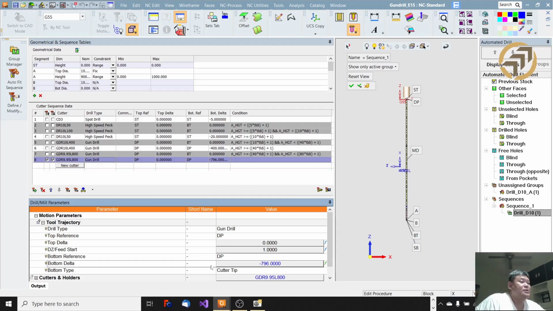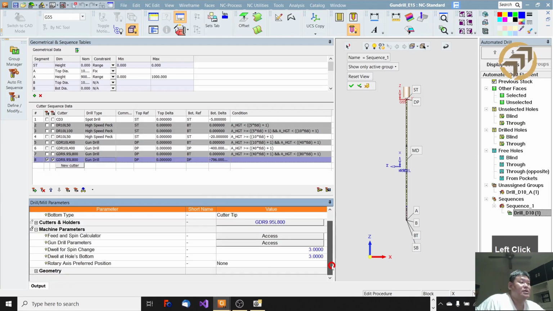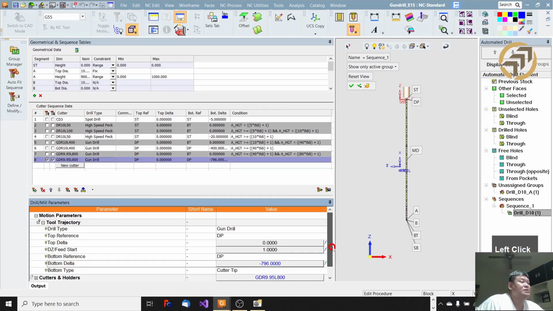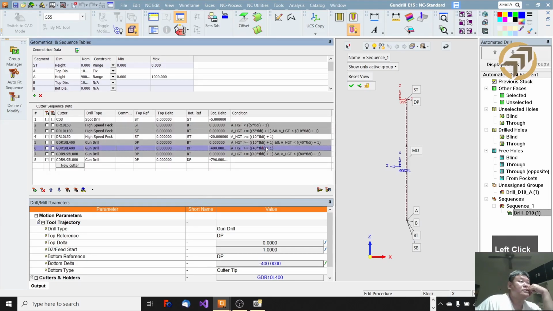Okay, so I'm going to machine this step. The settings are the same, no need to change the gun drill settings, but the formula is different. Push into the maximum. The formula will be, let's copy this, make a copy.